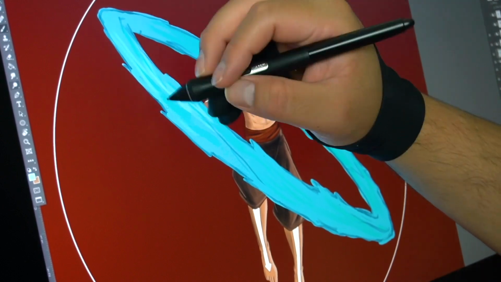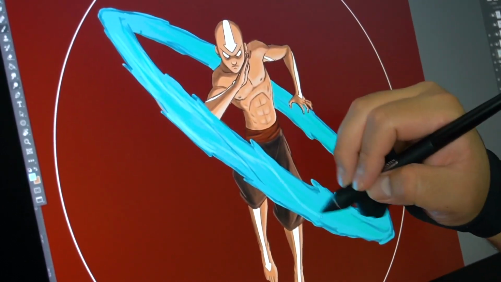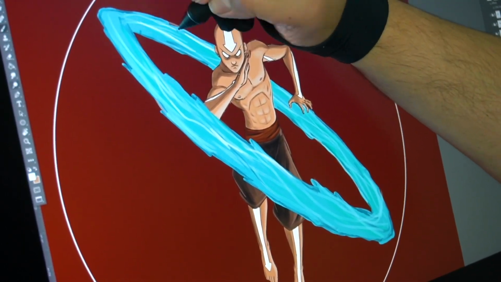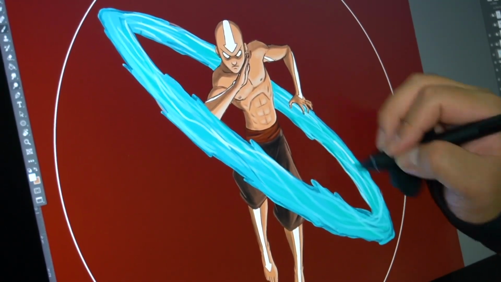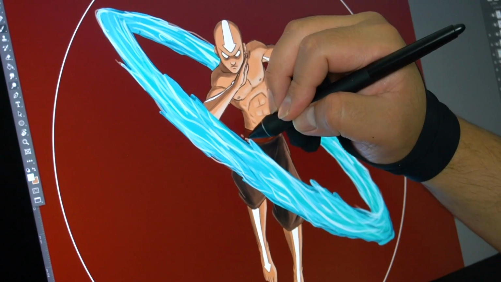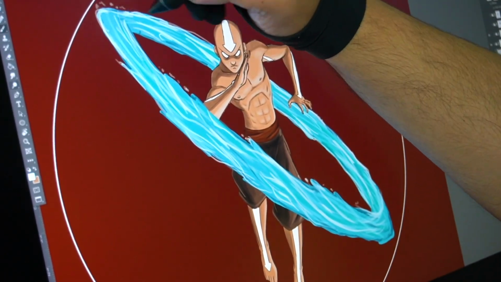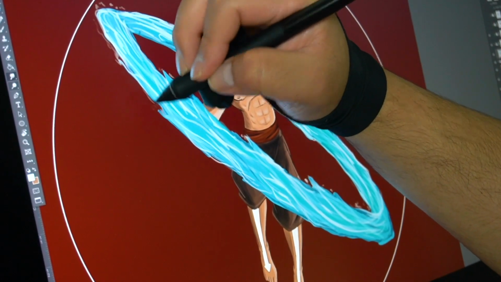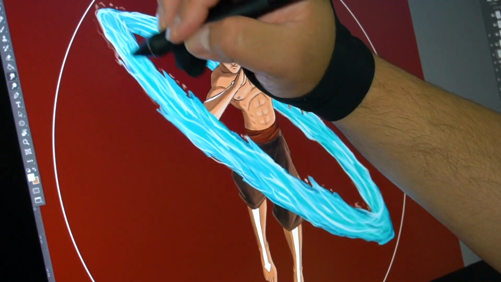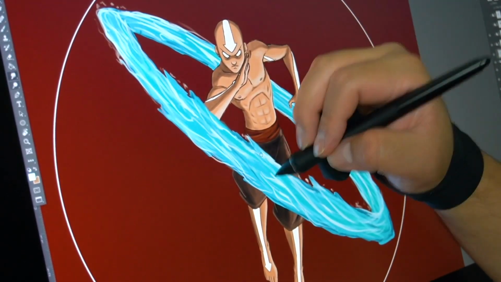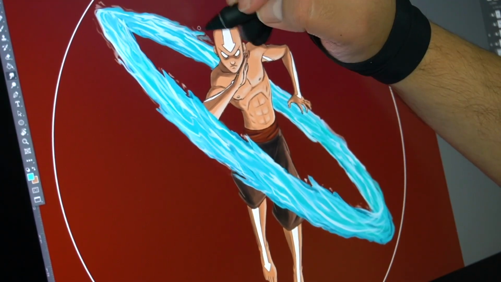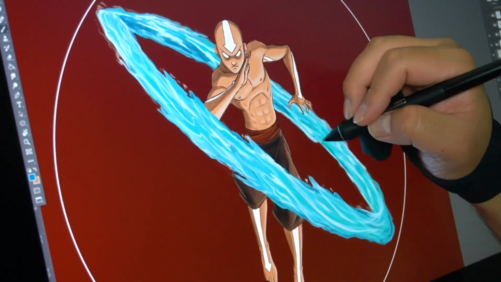And now onto the element of water. As you can see, I'm using a lot of different motion lines with different color blues, but the way that I actually brought it to life is the use of the smudge tool. By using the smudge tool, it helps blend all the different shades of blue together to give it that fluidity, and that in turn makes it look like water. But also draw small water droplets that are not inside to give it that sense of motion.